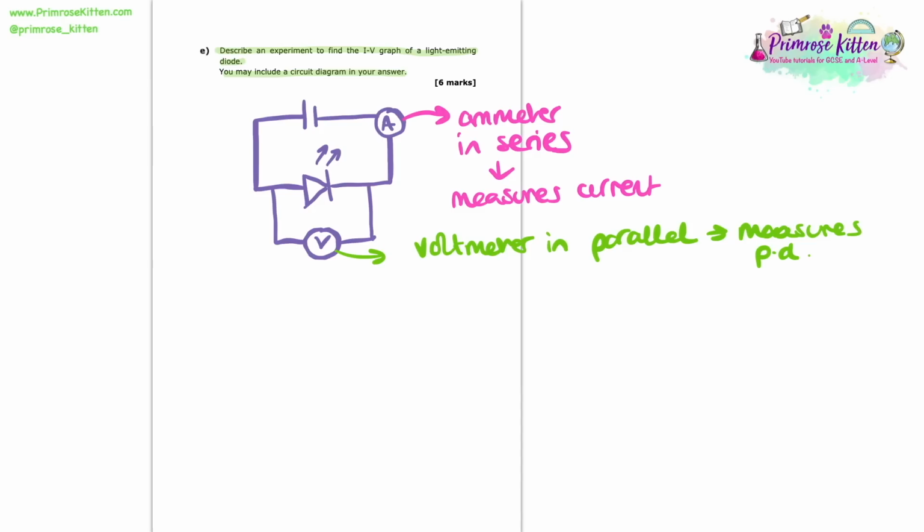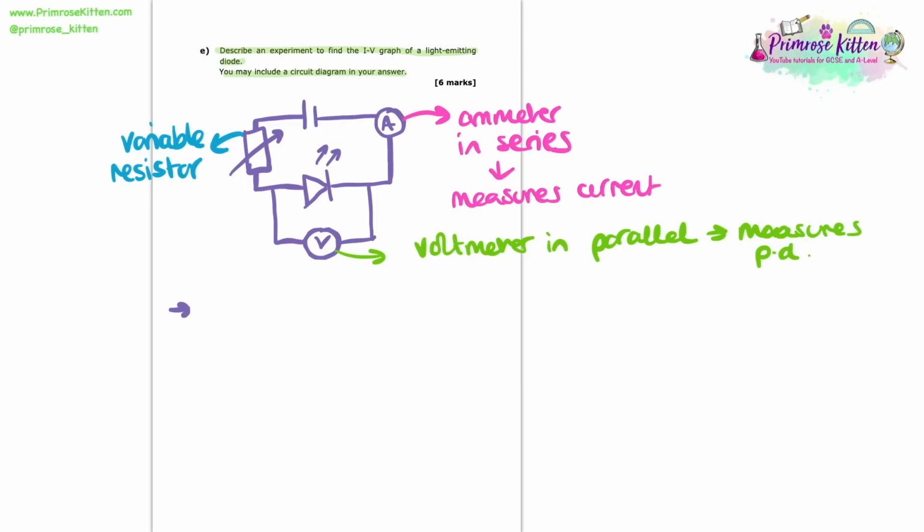So there's one last thing that we need to add to this circuit diagram that we're missing at the moment. We need to have a way to vary the potential difference. And the way that we're going to do that is by adding a variable resistor. A variable resistor looks like a rectangle with a diagonal arrow going through it. So now we've got this circuit diagram set up, and by drawing it and labelling it well, already we've got quite a good chunk of these marks in this question.